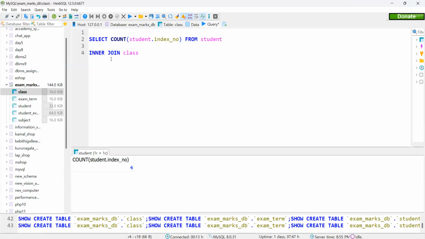We join our class table and say on the student table we select class ID, and from our class table we select class ID.